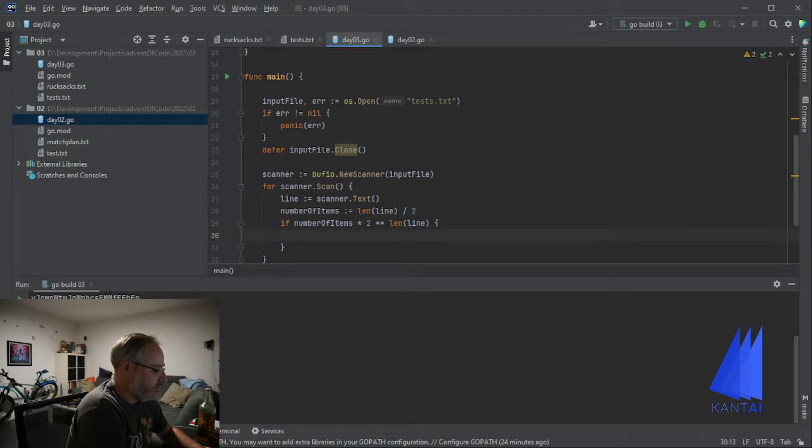So do some format error: invalid number of items, invalid, it's basically different numbers of items in compartments.